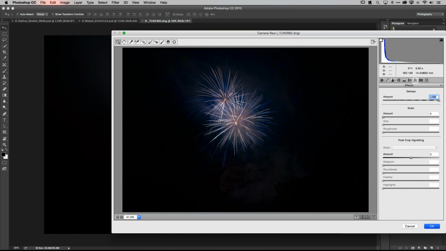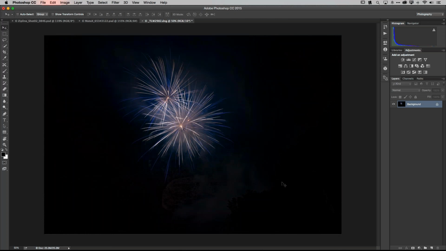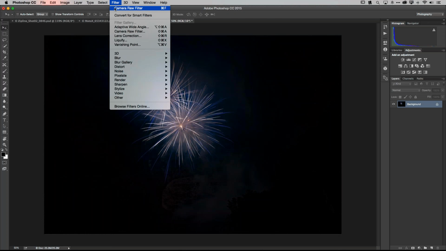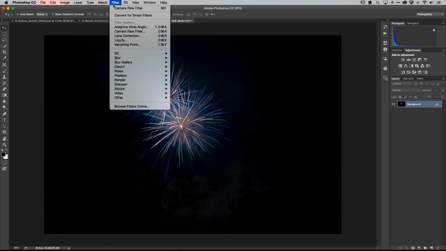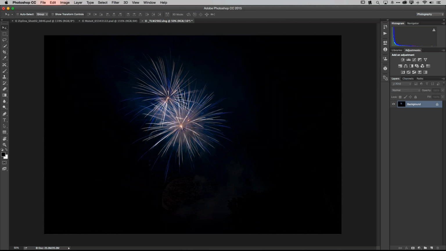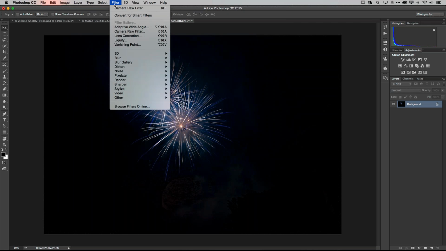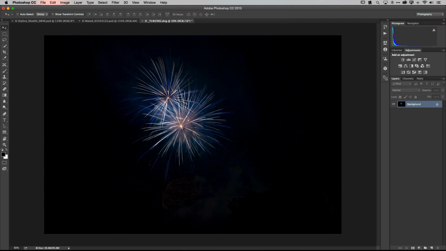But now when I click OK, the difference is, because I did this in Photoshop, well, guess what? It's a filter. That means you can run it again. Dehaze again. Run it again. 300% now. Run it again. 400% now. I can dehaze this as many times as I want to. And now I've got the firework I dreamed about. As a matter of fact, I wish that were multiple bursts.